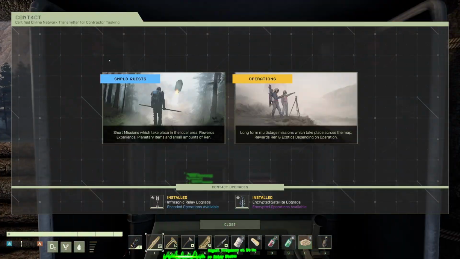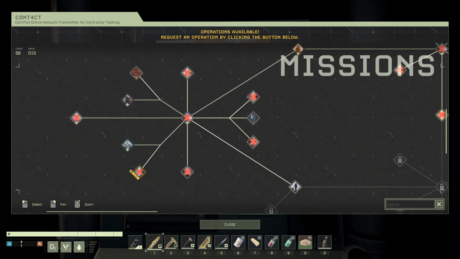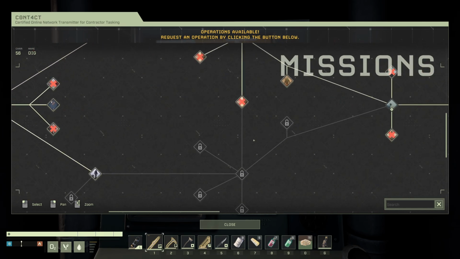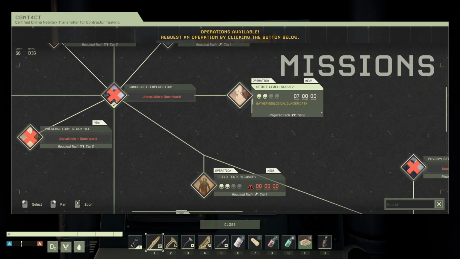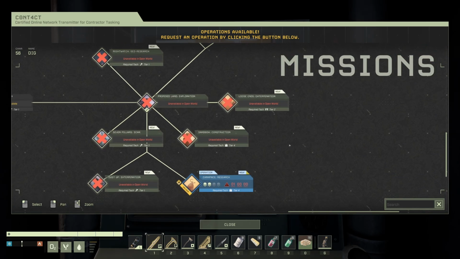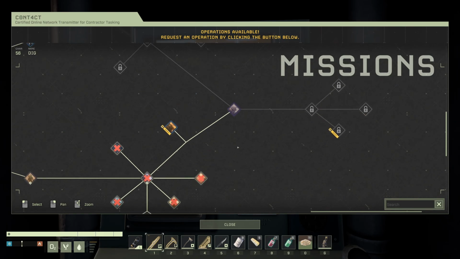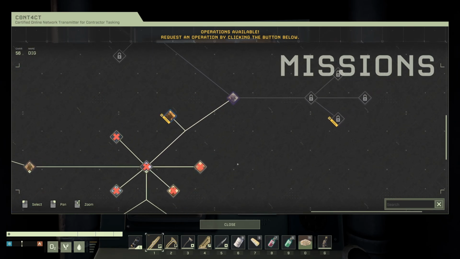Back home again, and I want to check out the operations one more time. We have probably at least one more boss fight or extermination that I can think of right now off the top of my head. Didn't we see one before? That's not it. Where is it? Alright, so it looks like there's at least 1, 2, 3, 4, 5. Did I count that right? 1, 2, 3, 4. 4 more missions that we should do.